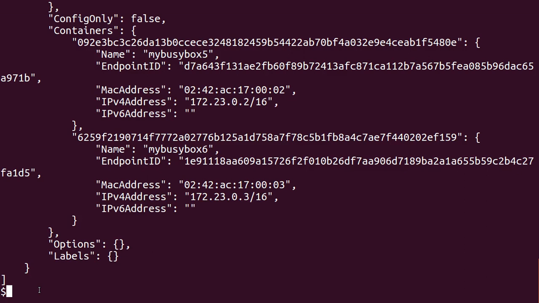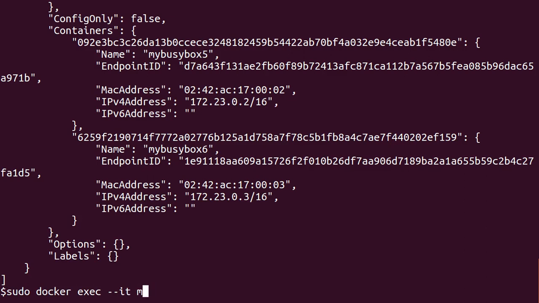So we will just try to attach to the container. So we will use the sudo docker exec command in an interactive mode, and which container do you want to attach?